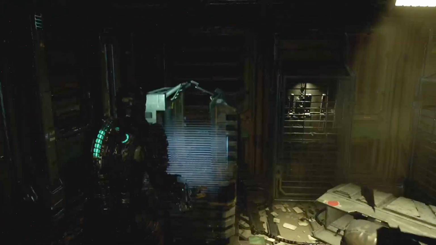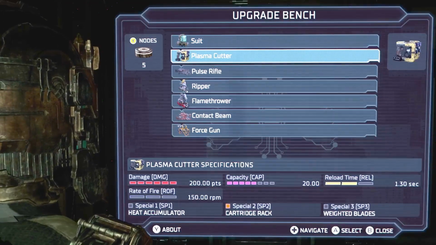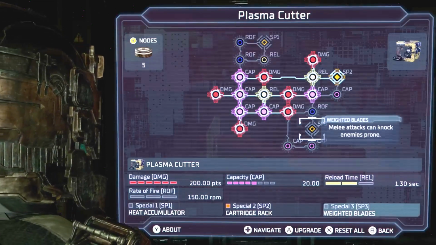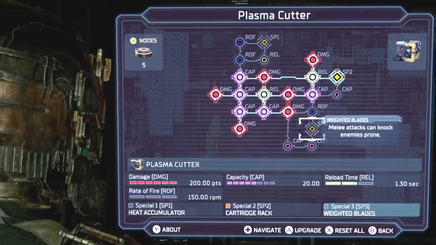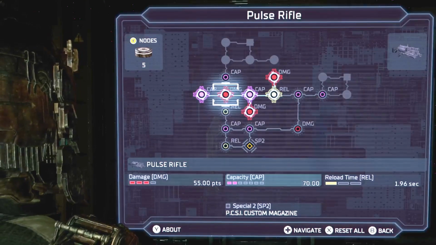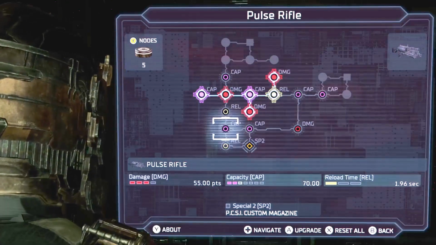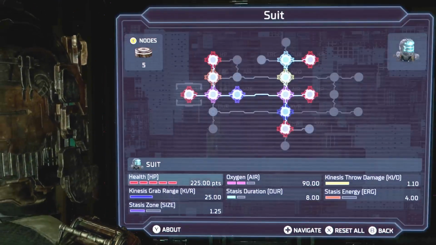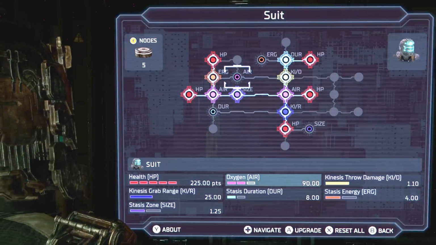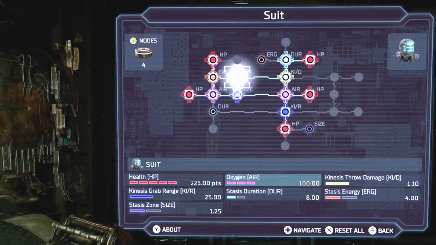And yeah, I mean, logically speaking, I should stick with the story. But this is a game where they gave me open world privileges. So I'm going to use my open world privileges. Let's see. Melee attacks can knock enemies prone, basically turning me into a powerhouse. What about this? Greatly increases ammunition capacity. What about my suit? Really the only thing I want from the suit is the air, so that I can explore out in the open more. So I'll definitely do that.